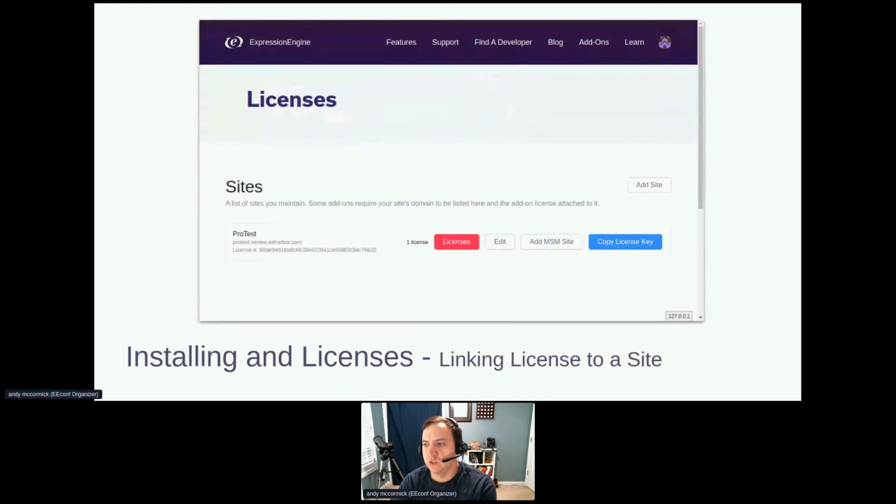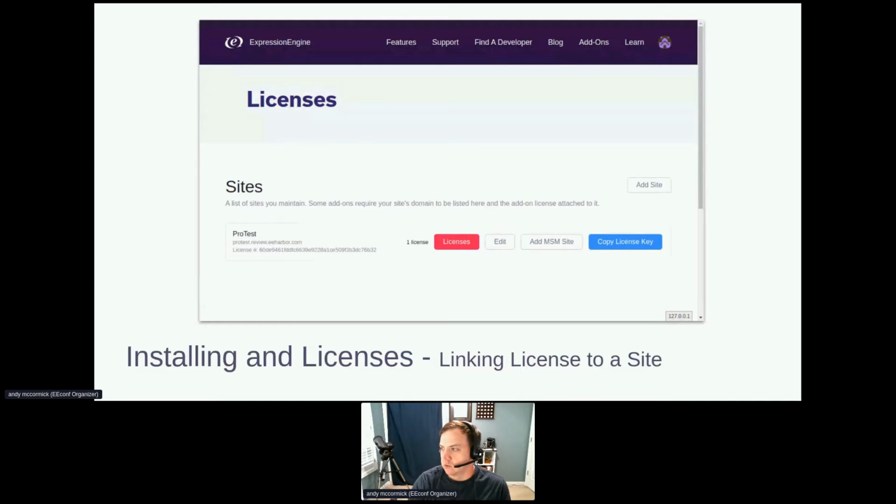So once you purchase it, you will get a license. You have a license for Pro. What you will need to do is also set up sites in the EE store. This is new, and it is going to be rolling out next week when we release all this. You will go to your EE.com store account, add sites there, and then attach add-ons to those sites. Currently, ExpressionEngine Pro is the only add-on which uses this license validation. However, in the future, we're going to open this up to any add-on developers to use the license validation. And so there may be more add-ons in the future that you'll be required to attach to a site.